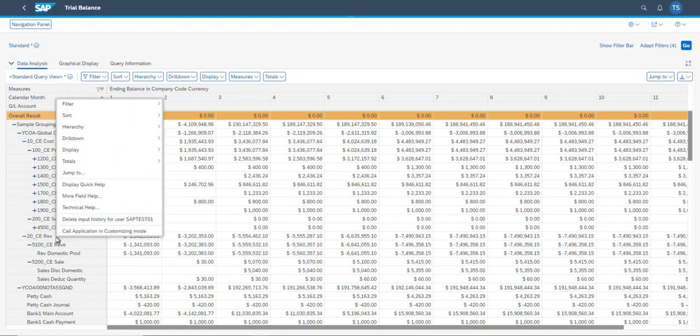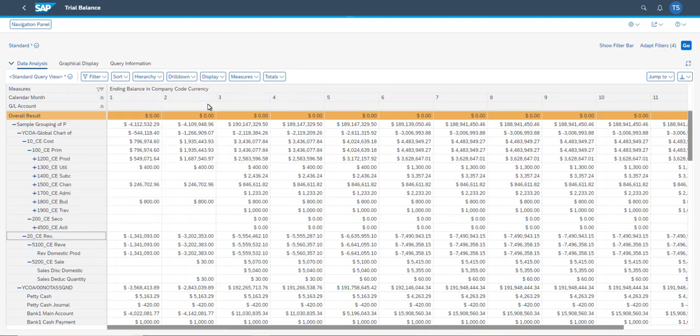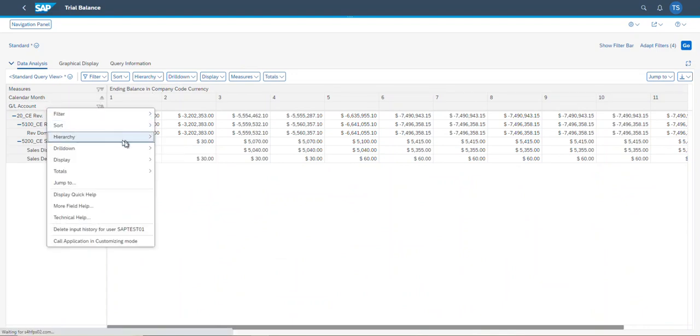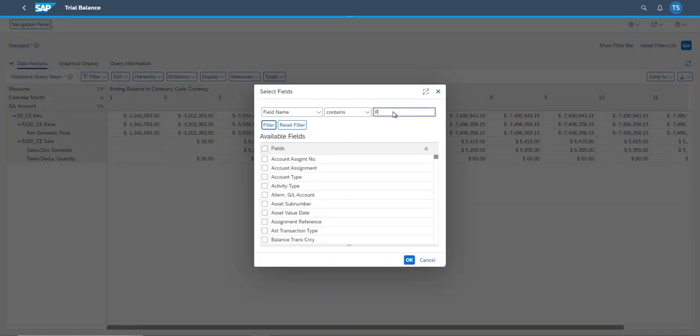And now I would like to filter the data with the node revenue. And after that, I would like to replace GL account with product.